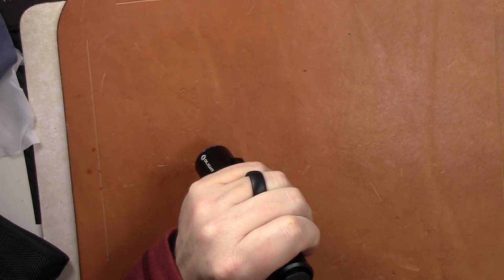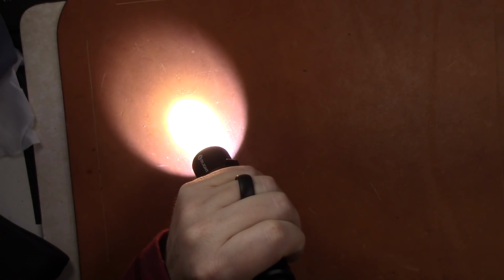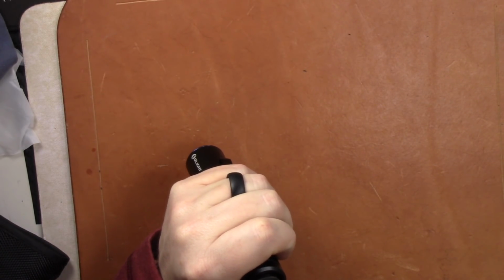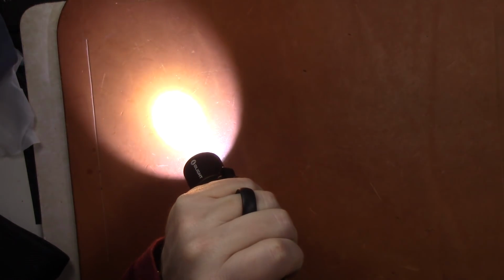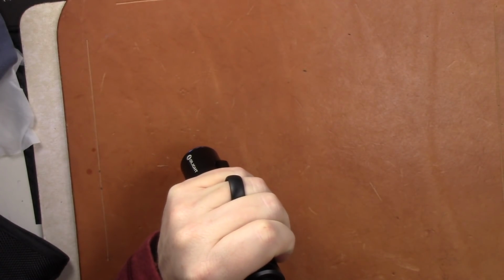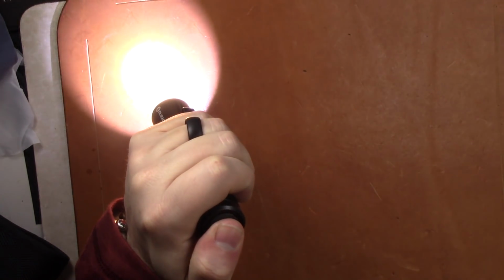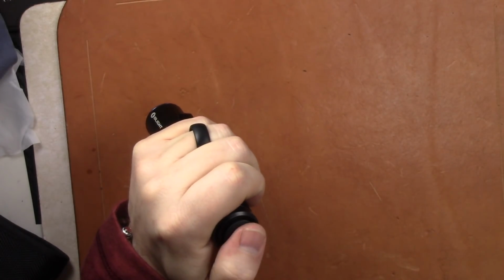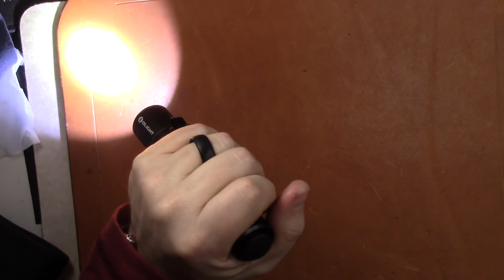If you just do a soft press, it comes on in high. If you soft press and hold, it stays on. Strobe warning. If you soft press and release, it stays on. If you soft press and hold, strobe warning, you get strobe. So very fast momentary on, just boom, boom, just lightly tapping it. Or if I want to do strobe, just hold down, strobe warning. And then if I want to leave it on, I just give it a solid click and it releases.